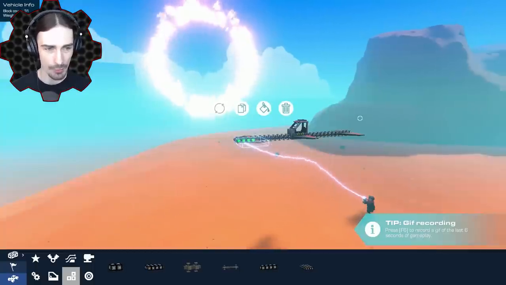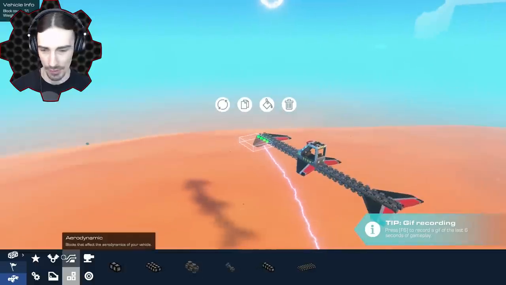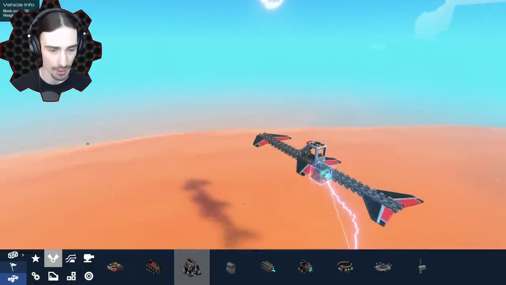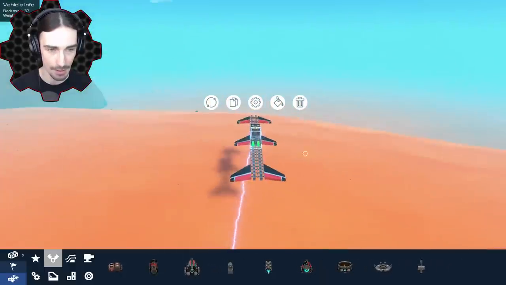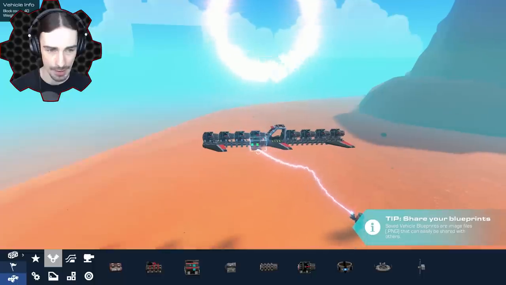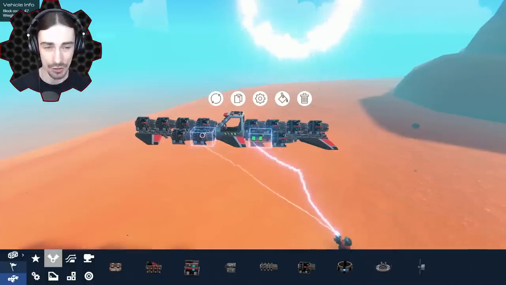All right, here's what I'm looking at so far. Kind of like just a needle with some stabilizers on the middle, front, and back. So now I'm just going to experiment with this. We're going to take some of our dragon engines, oh, not engines, sorry. Dragon jet engines, rather. And I'm just going to put a bunch of them like this. And not only there, but I'm also going to attach them to the side in between the tail fins. All right, so now we have a bunch of them. And this thing is really light.